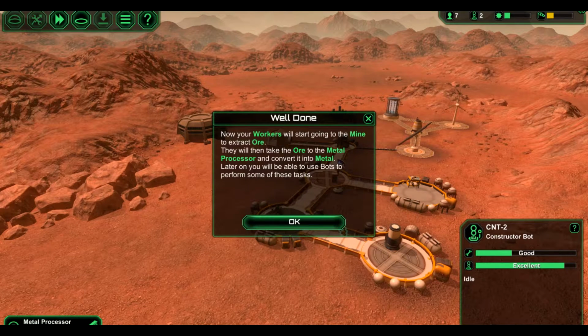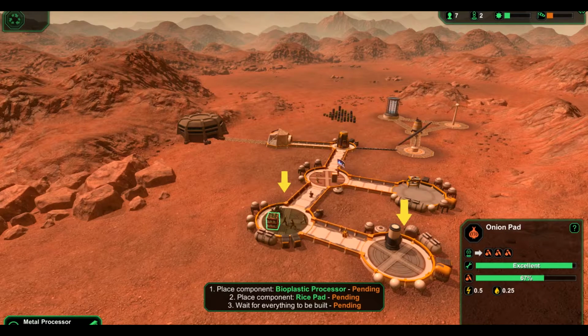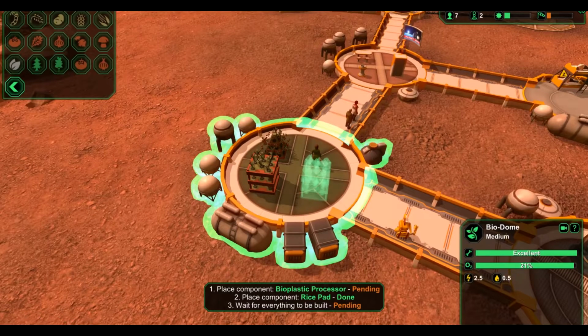Now your workers will start going to the mine to extract ore. They'll take them all to the processor. The ore at the processor turns into metal. Later on you'll be able to use bots. Other construction is bioplastics, made from starch in the bioplastic processor. Some starch is in vegetables in the biodome, rice and wheat. Not all vegetables are starchy. Okay, so we need to place a rice pad in here. There we go.